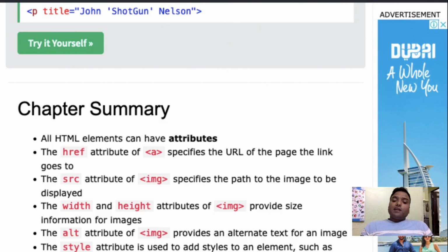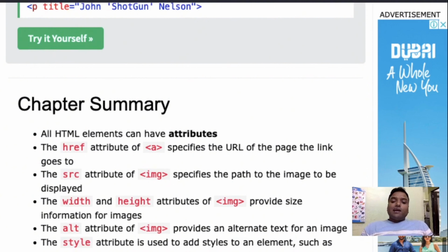Width and height are the attributes, the additional information that we are providing to the image, so that the browser which is displaying the image will show the exact width and height of the image, right? And alt, I told you, alternate text. Alternate text means for some reason if the image is not getting displayed, alternate text would be provided to the user so that he can understand what kind of image the coder is trying to display in the website, right?